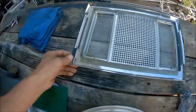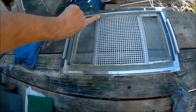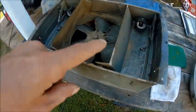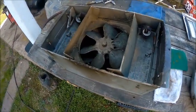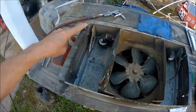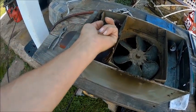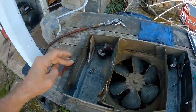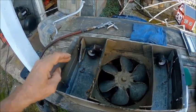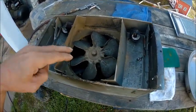I cleaned it up real nice, and I can clean this up the same way. As you can see, that's galvanized right there, how nice that looks. Well, this is the same galvanized. So we're going to start off by straightening things, taking the bulb out, rebending these prongs so that they're sticking out a little bit further so they have a good contact against the end of the bulb. So we'll do that on both of those, and we'll take the fan out of it.